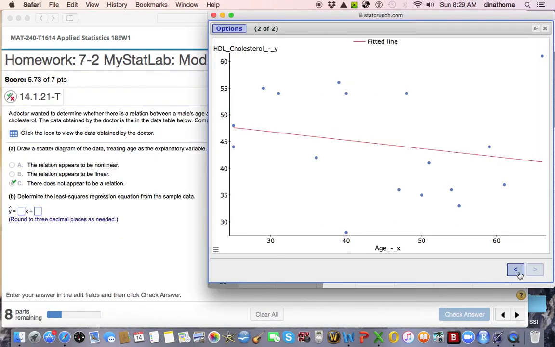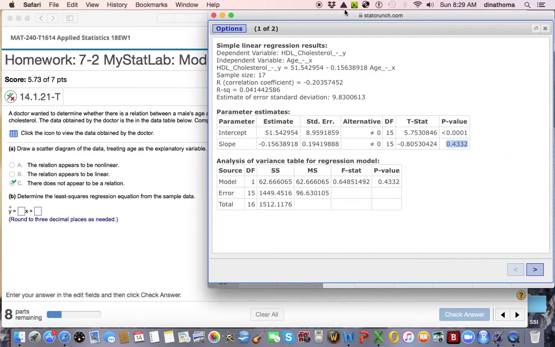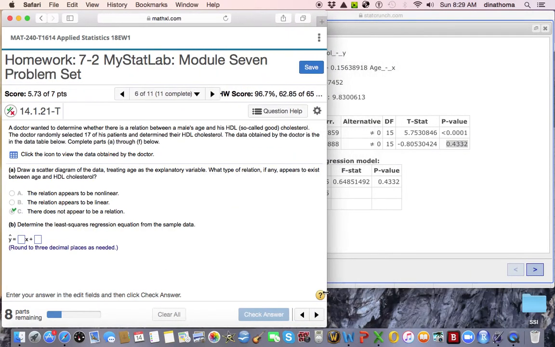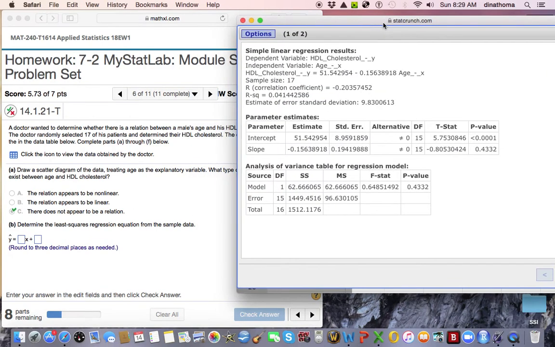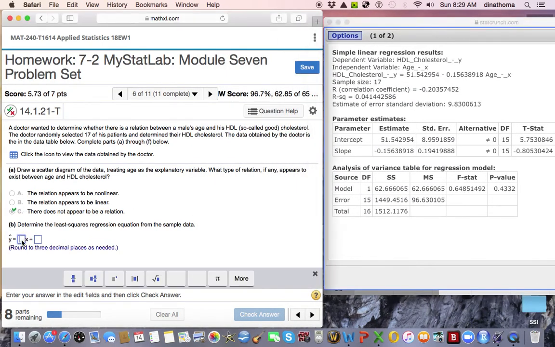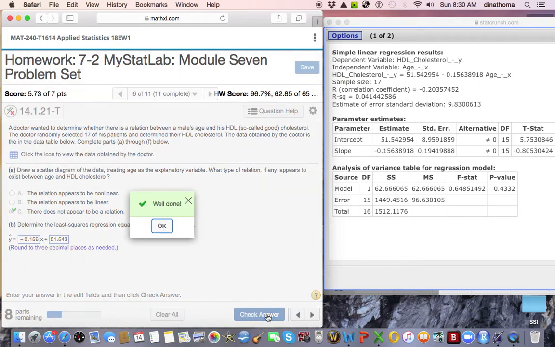All right, now we need my line, so let me go back and move our stuff around because we can see my values here, so I can type them in. Be careful with your decimal count, right? That is a thing with our MyMathLab. It says 3 decimal places, so I have to make sure I input my values at 3 decimal places. So it wants our slope first, which is here. So negative 0.156, 3 decimal places. And then our intercept, 51.543. I have to round up because of the 2 and 9. My answer. Okay.